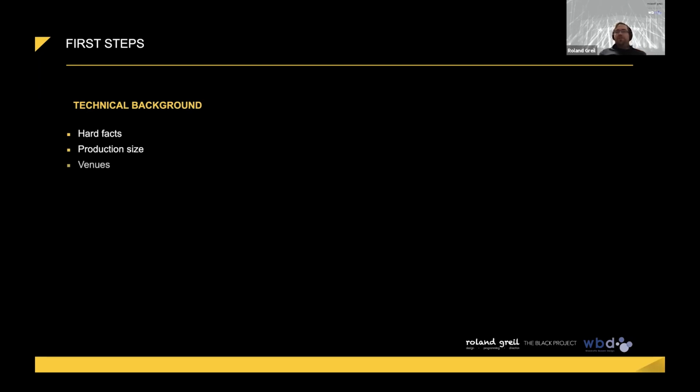So what size of venues will the production play in? Will it be huge stadiums, or huge arenas, or smaller clubs, or sound stages, or anything? You just need to get a feel, because from the get-go, you want to put something together which is realistic, and also realistic in the way that you can build it in, at least, let's say, 80 or 90% of the venues the production will play in.